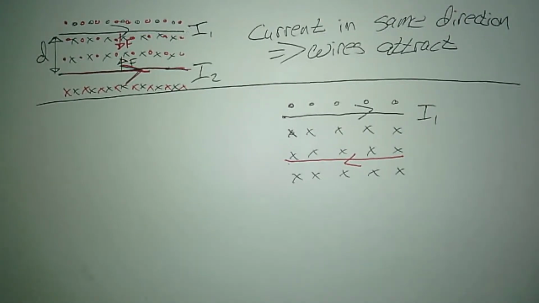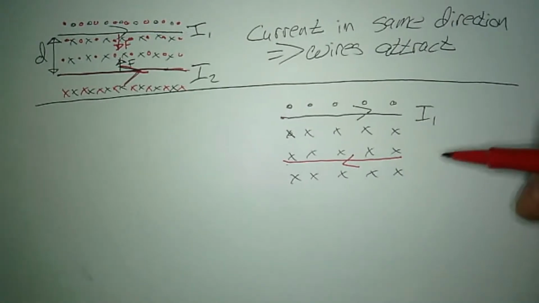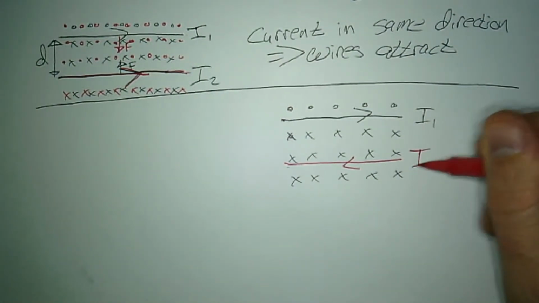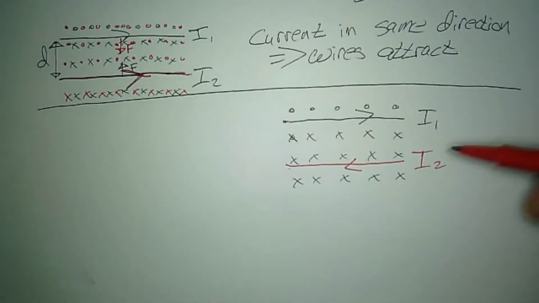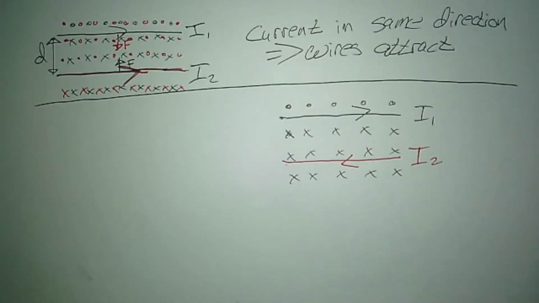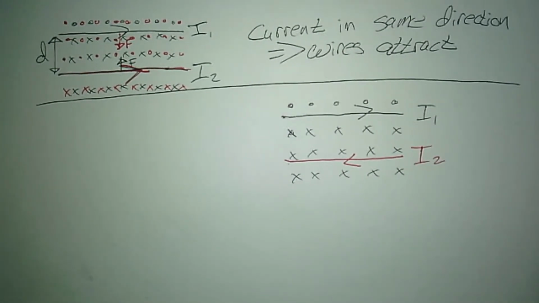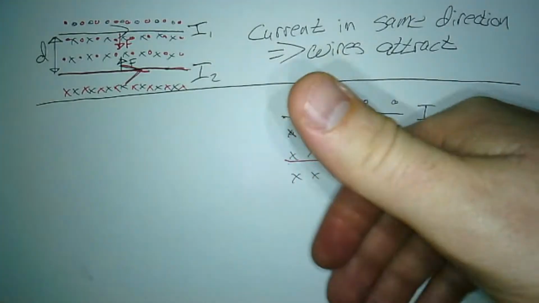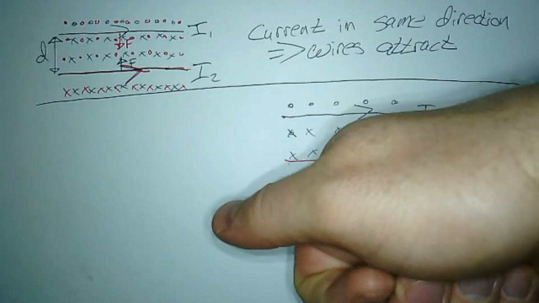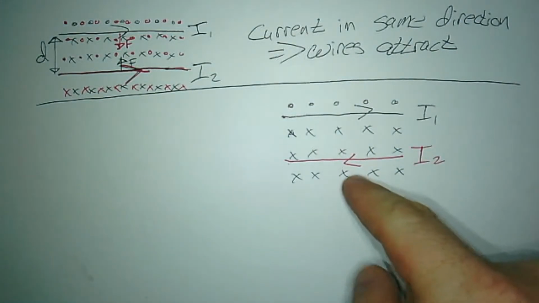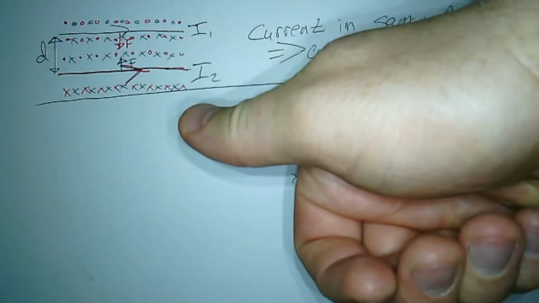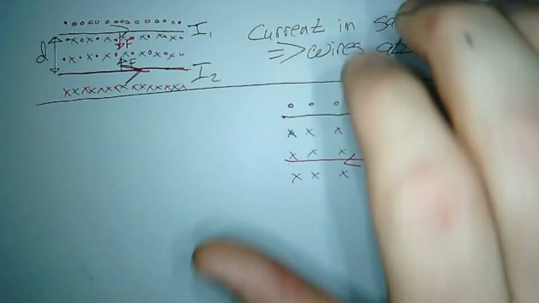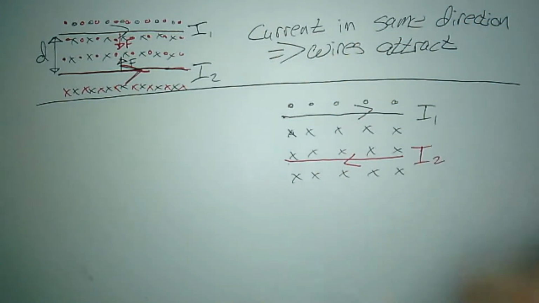Alright, so I've drawn wire 1 and the magnetic field generated by wire 1 again. Now wire 2 is the one that I flipped, so it's now heading to the left. So let's look at the magnetic field from that guy. I'm going to use my right hand rule. My thumb's now pointing this way along the current, so my fingers are going to wrap around. Down here, below the wire, they're pointing up, but above that wire, they're pointing into the page. So they're the opposite direction they were before.